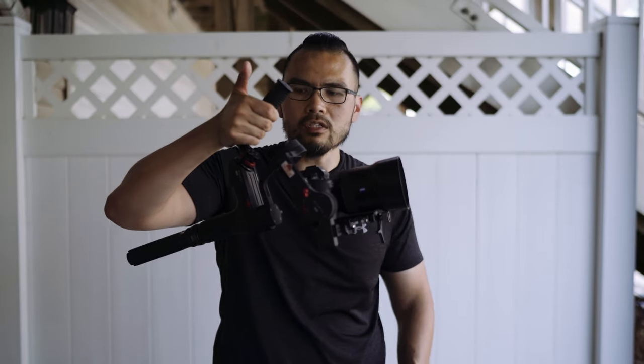And I'm hoping that the Ronin SC will come out with an accessory that could make an attachment like this, because I did have one for the Ronin S, and it's a lifesaver in terms of lower angle shots.